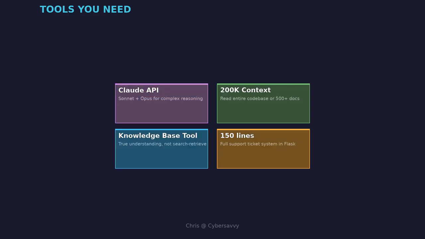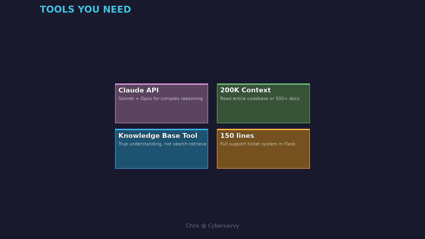Now let's look at the Anthropic Claude API. Claude is my go-to for anything that requires deep analysis, long context, or nuanced writing. The API structure is similar to OpenAI's, but there are some important differences. Claude uses the Messages API where you send an array of messages with roles like user and assistant. The big advantage of Claude is its massive context window, 200,000 tokens. This means you can feed it entire documents, code bases, or conversation histories.